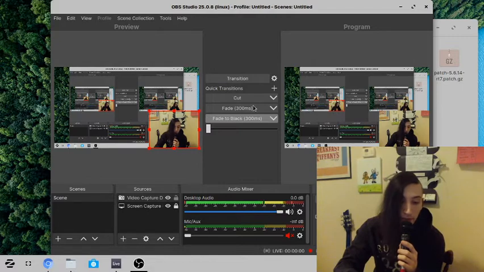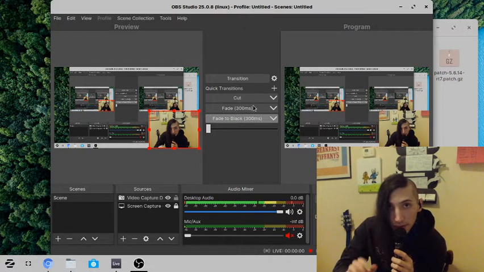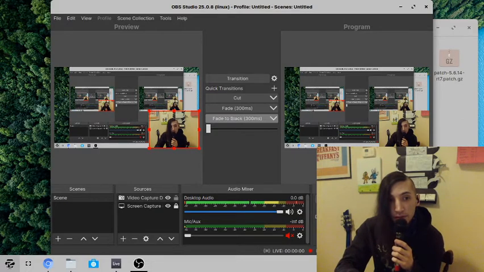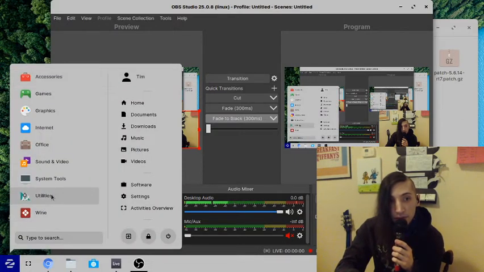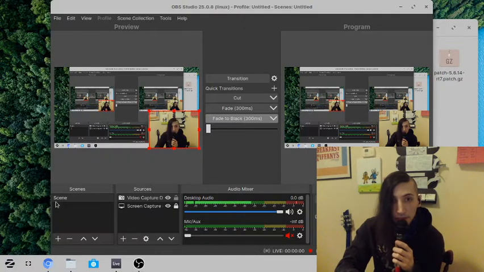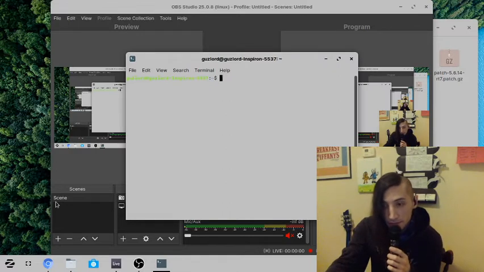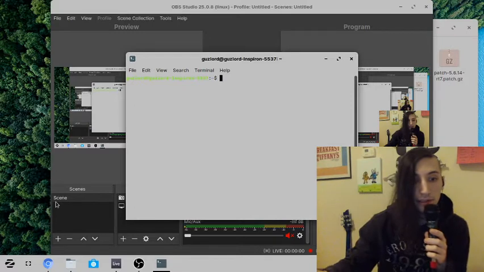But I have found that if I just let it load in, I have no audio to begin with. So I will have to go and start the terminal. And I end up having to put in pulseaudio --start.